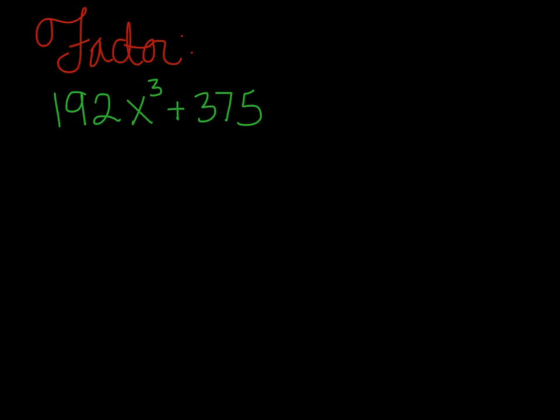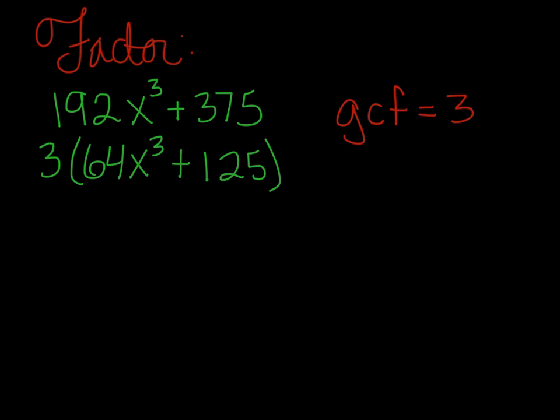Okay, here's another one. This one looks nasty. But look at it. Do we have a GCF? Yes, we do. Both of those numbers are divisible by 3. So, we divide out the 3, and now we have 64x cubed plus 125. And I really hope you guys know your cubes. If not, maybe make a list of them and memorize them. Because you should really be able to look at 64 and go, I know that that is 4 cubed. So, 64x cubed is the same thing as 4x all cubed. And you should be able to look at 125 and go, and that is 5 cubed.